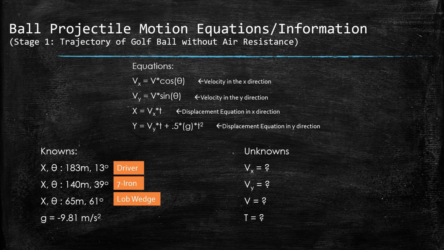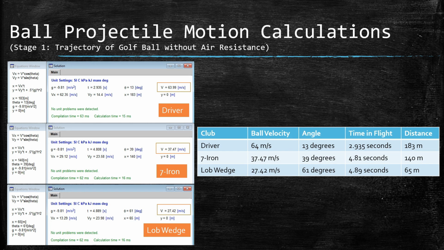As you can see with the projectile motion equations, knowns and unknowns, we are able to use EES in order to plug in all of our variables. As you can see, we have an output of final velocity, velocity in the y, velocity in the x, and time, all based on gravity, the angle of degree, theta, the distance the ball traveled, x, and the final state of the ball, y, which is 0.